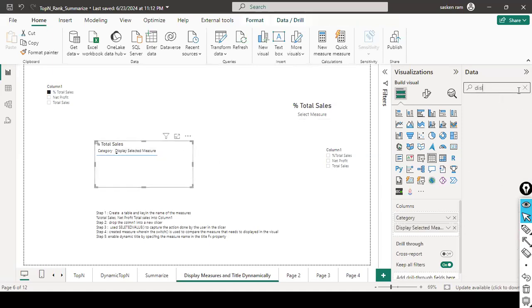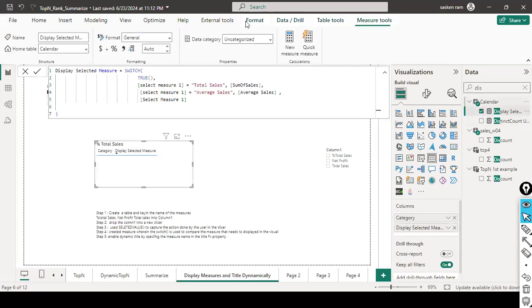One second, display selected measure. Here actually it's not a select measure, right? Yeah, select measure. And here also I'm going to say select measure. And then I'm going to apply this.